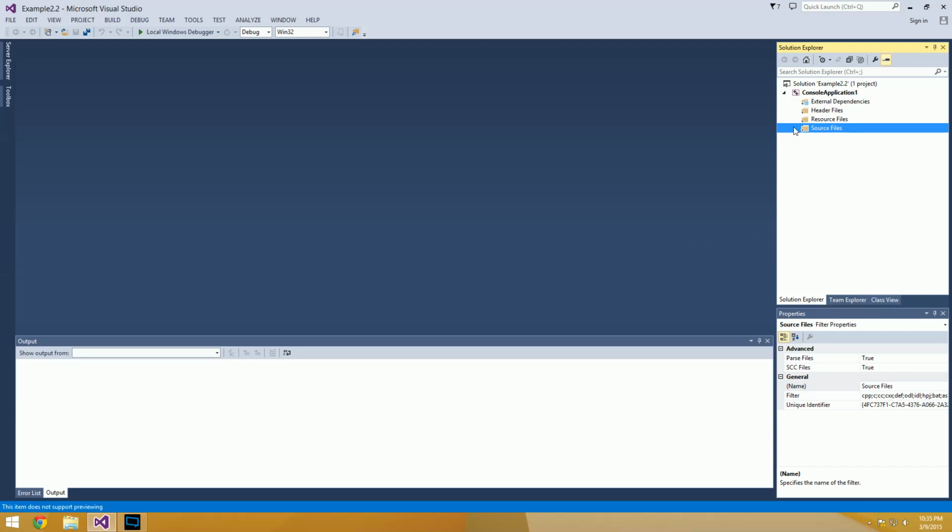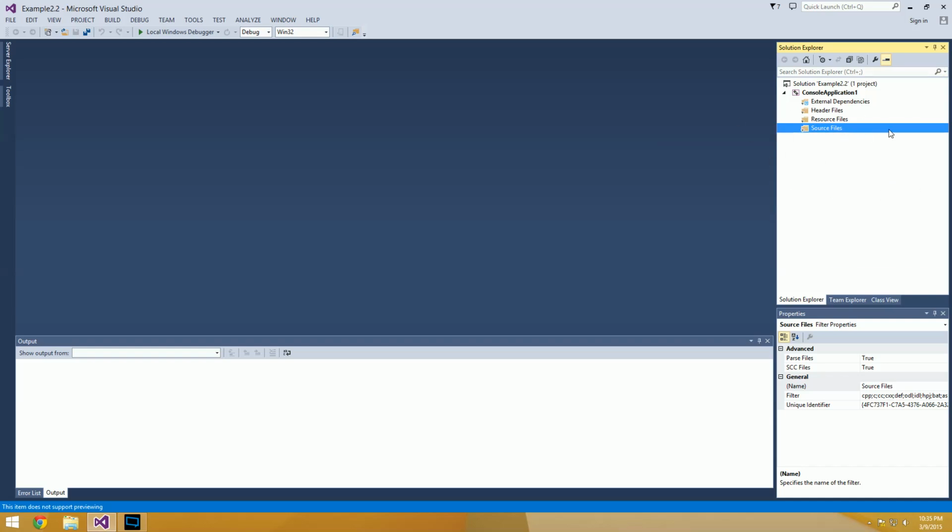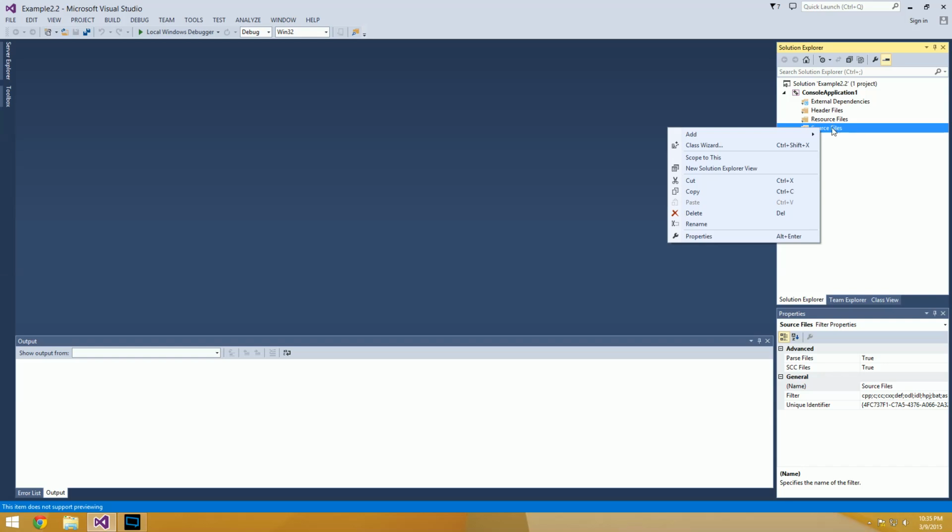You could have all of the source files from this first section of the tutorial series in one project, with a bunch of source files. Just for my preference, I'm going to create a project for every example, even though it's not really necessary. It's kind of overkill, but I'm going to do it anyway.